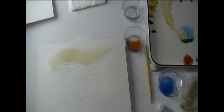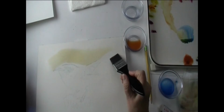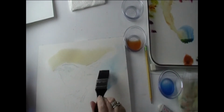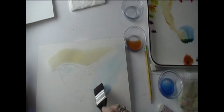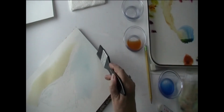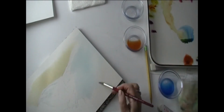There we go. Now I'm going to take the larger brush, pick up the blue color, soften this in right up to the bird. And if we need to go back and darken the background, we certainly can later on. Now I did go right to the edge there, and that's fine. Don't want to necessarily make that a hard line. I'm just going to soften it away.